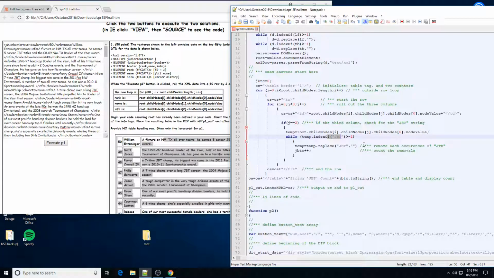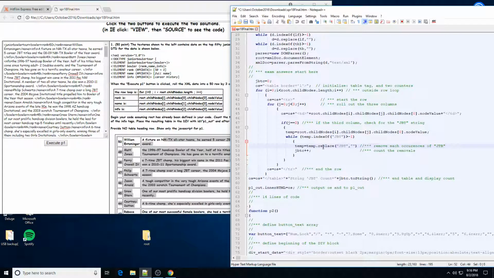And also, we want it done this way because if we just do a JBT count and we don't do a replace JBT, then actually, yeah, it won't break out of the loop.